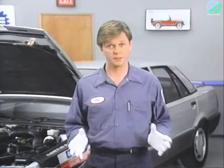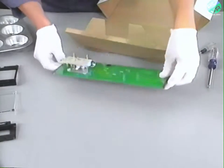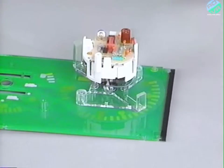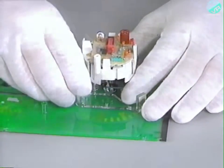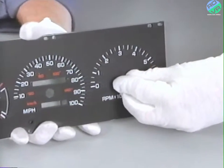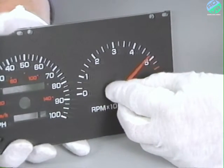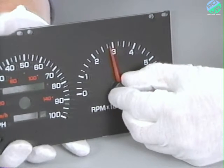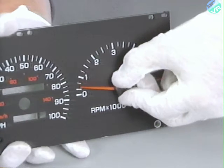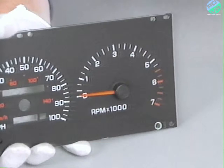To reinstall the speedometer and tachometer, first, carefully remove the new dial and gauge assembly from its box. Position the tachometer on the new assembly and secure it with two screws. Align the pointer tip to indicate approximately 6,000 RPM. Grasp the pointer by the hub and gently push the bushing on the movement shaft. Rotate the pointer assembly counterclockwise, while gently pushing down on the hub toward the dial surface. A slight resistance should be felt.